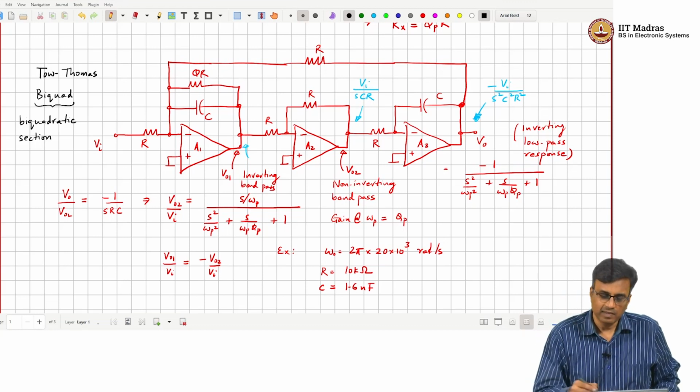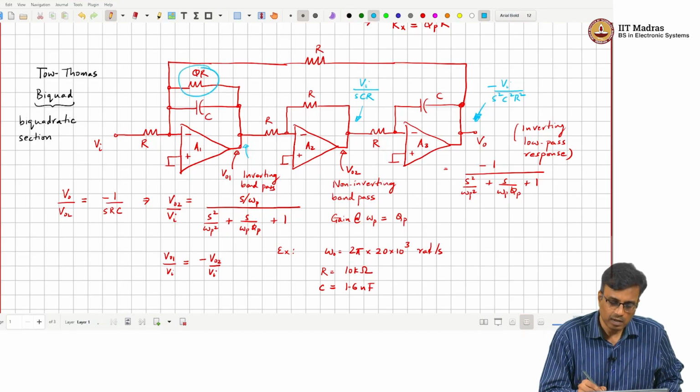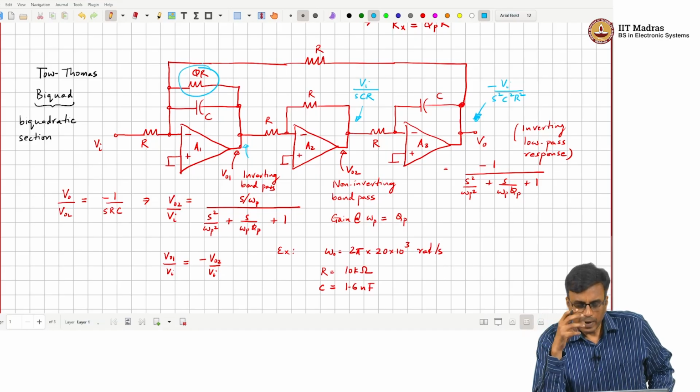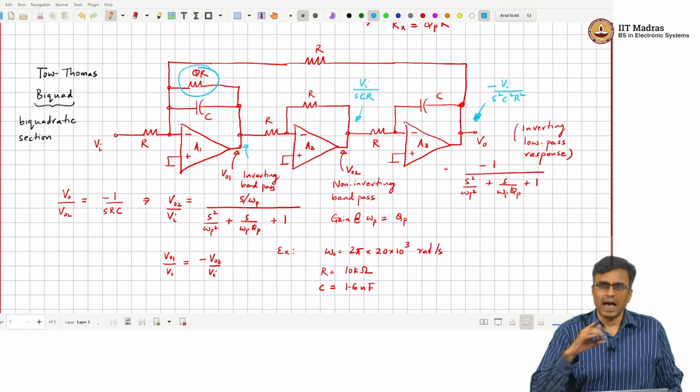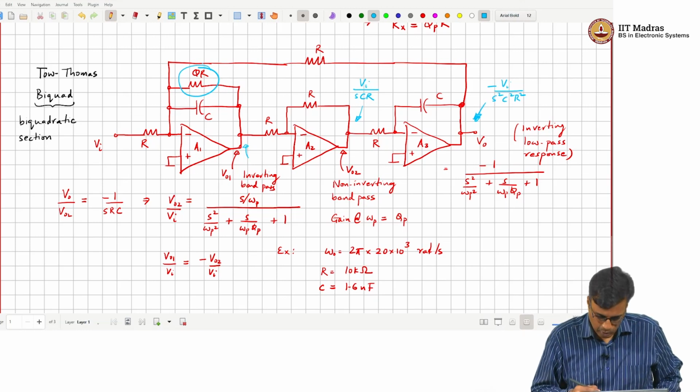So, by adding this resistor QR, if Q tends to infinity, what happens to this resistor? It is like not having that resistor, correct? It is like an open circuit. So, the moment you put that QR, the poles go from being on the j omega axis to being well inside the left half plane, and thereby damping the impulse response, right. So, that resistor QR is called the damping resistor.